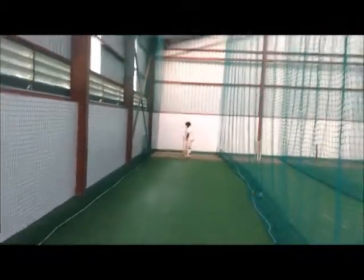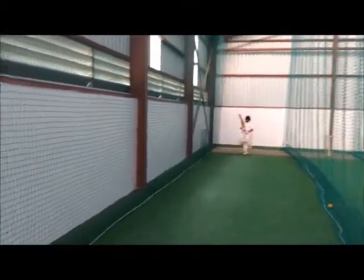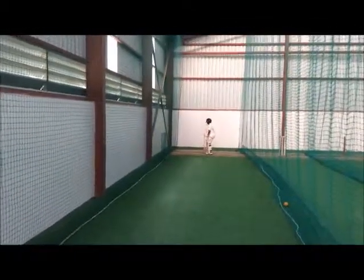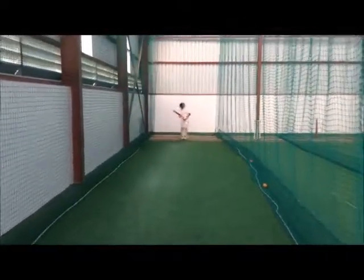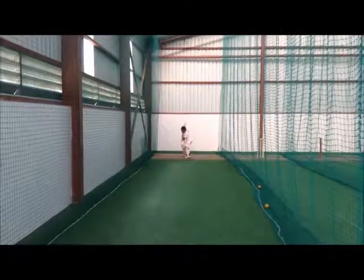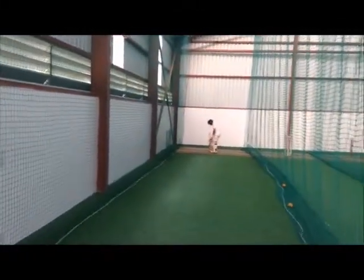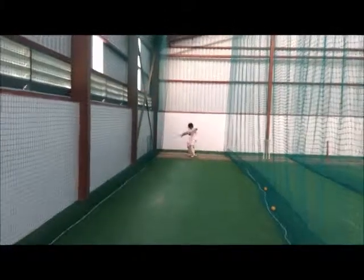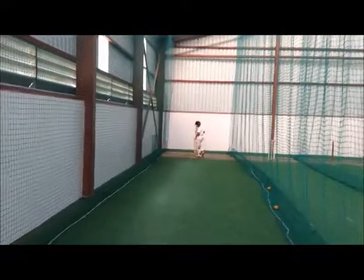Of 2-3 meters, eh? Leave it there to put away, then you must put it away. Bit more intent, bit more intent. That's it. Nice soft hands, eh? Good, that's better. But push off with a little bit more intent. That's not going to get you a single, is it?